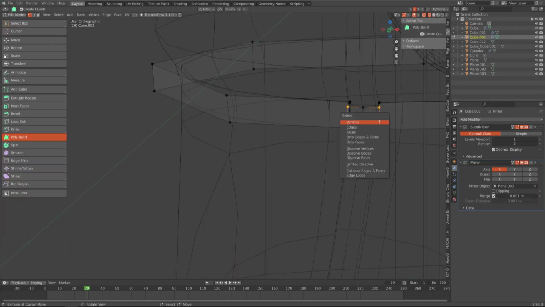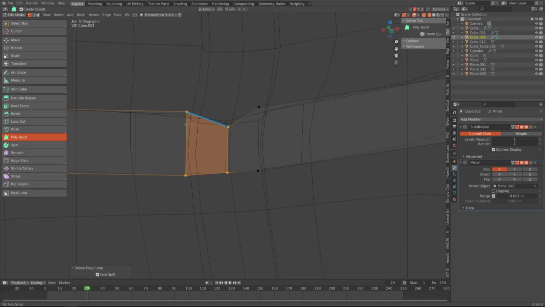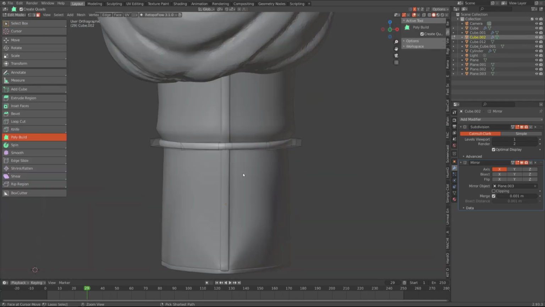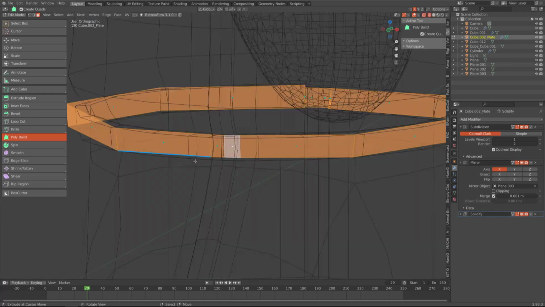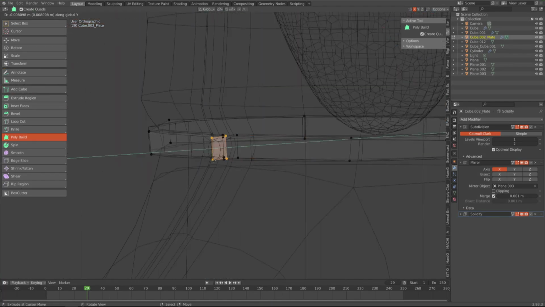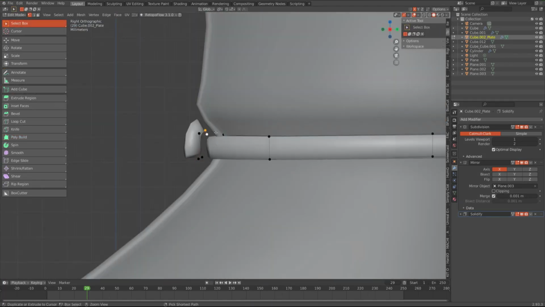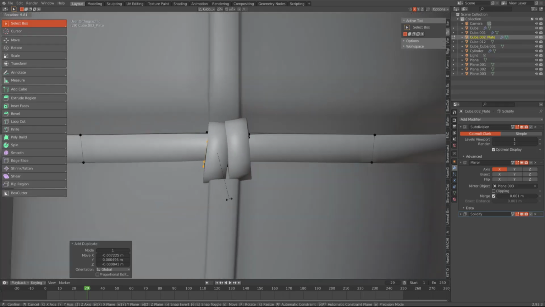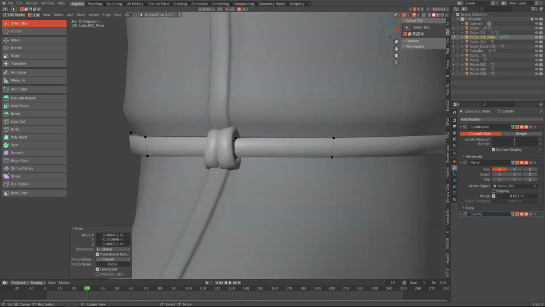And once I was happy with that, I duplicated the area around the center crease of the foot and extruded it outward to make the shoelaces. But I found out that actually extruding it outward wasn't necessarily a good idea, so I decided to use the solidify modifier instead, so I could just work with planes. I then made the knots, and boom.